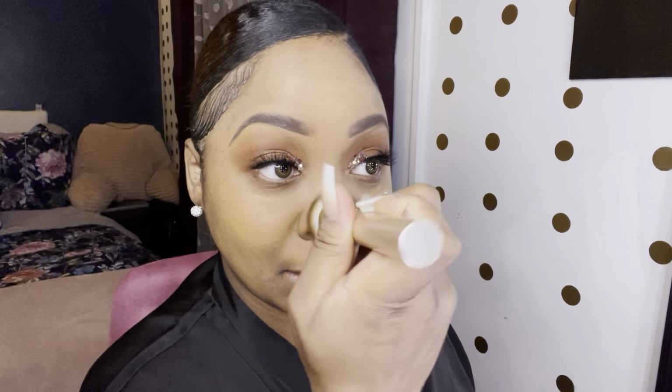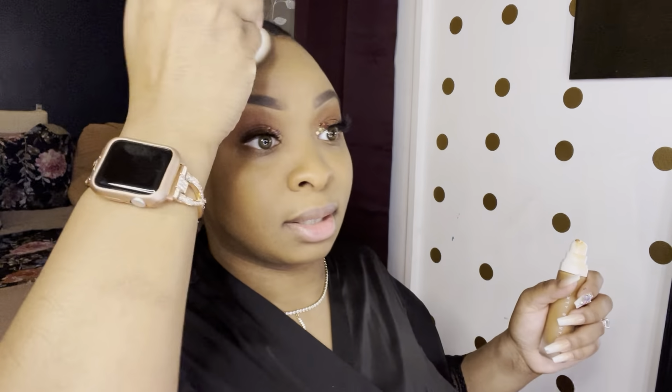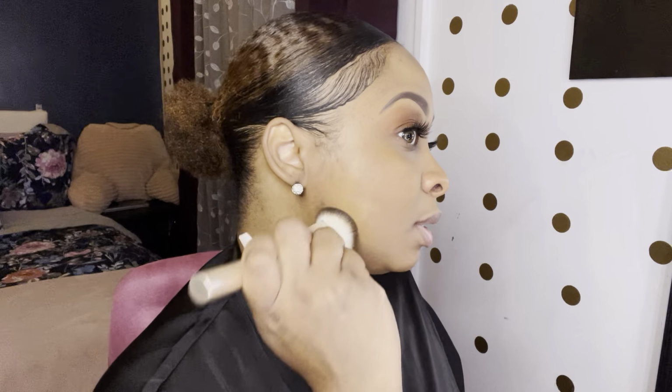But I will say that she does get a little oily on me, and I'm not used to being oily. Because this is a soft matte, and it's supposed to be mattifying. But I noticed, and I used two different primers just to test it out, that it gets a little bit oily, and I'm not too fond of that.